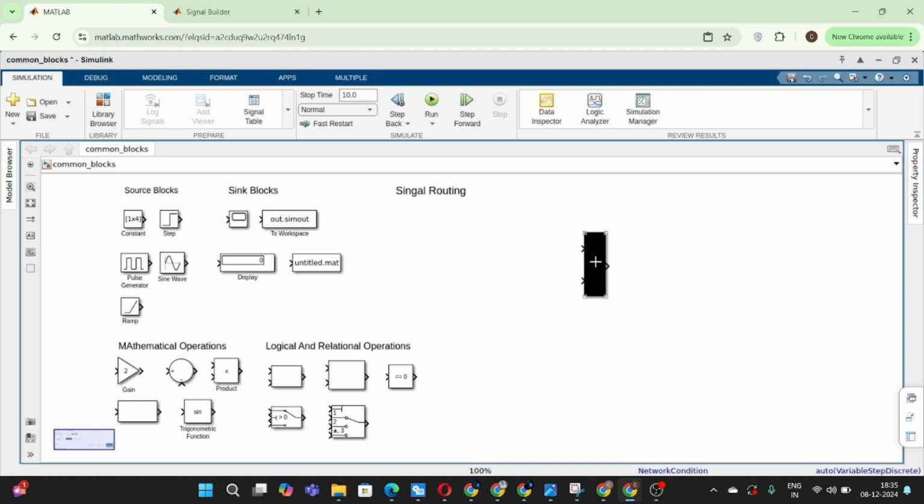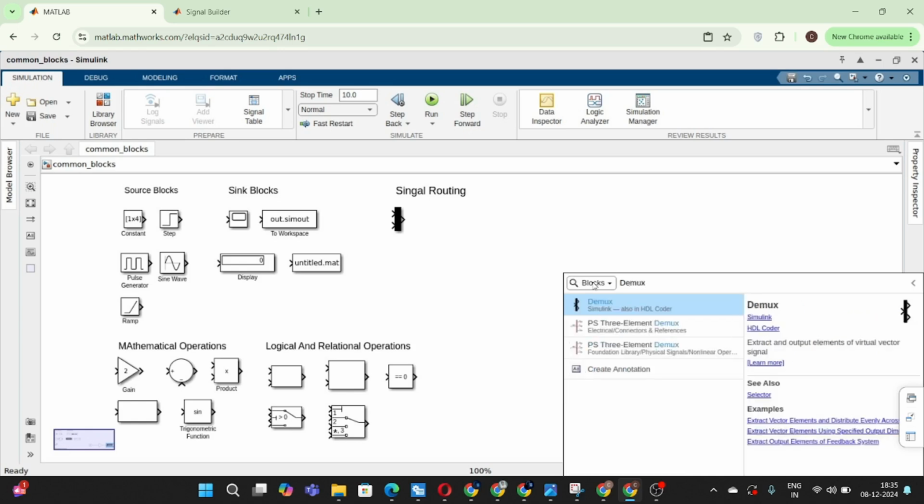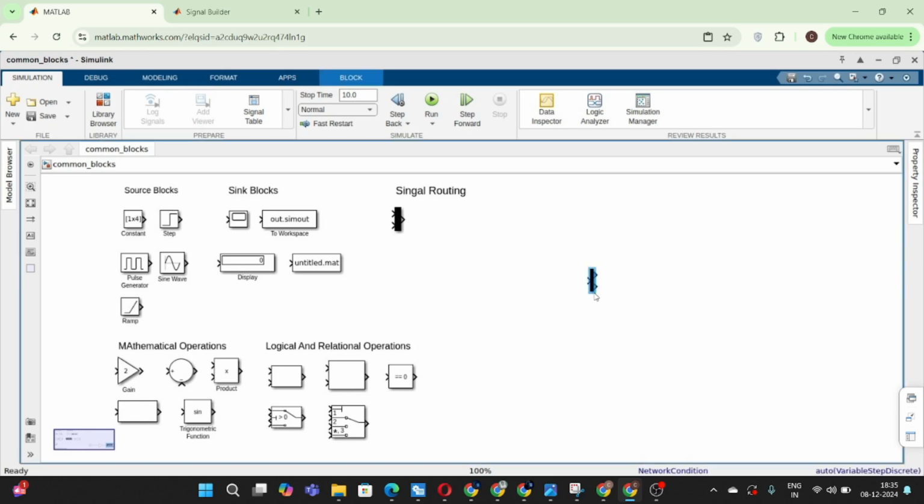And let's reduce this size and place it here. Okay, next block is demux. So it is one to many. Suppose there is a mux and it has combined multiple inputs, and again you want to go back to multiple signals, then you can use demux. Actually, we can combine this.